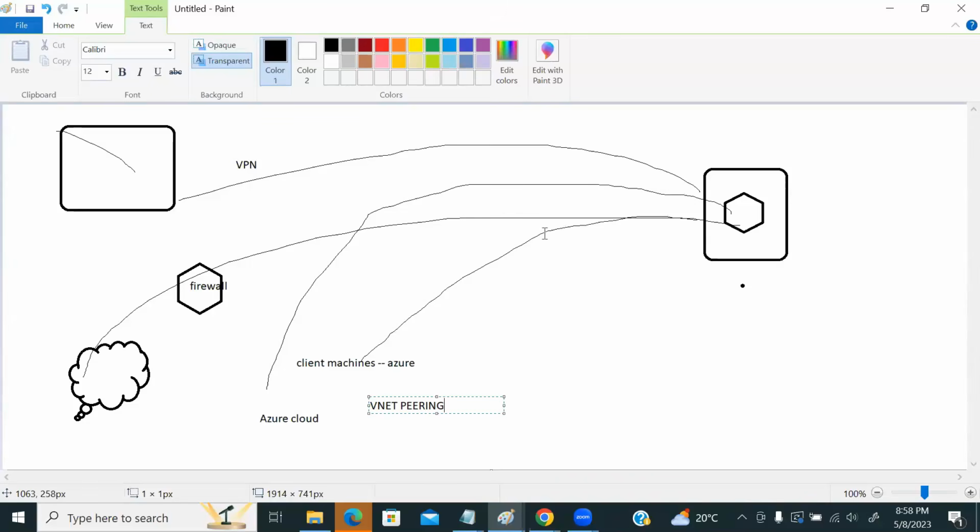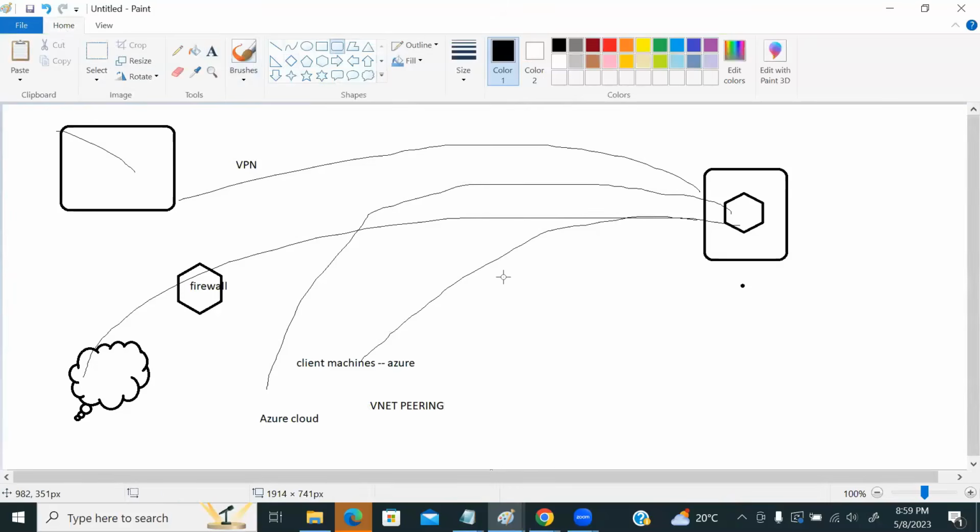So here, how will it be defined? How will you tell the VM that whatever it is trying to access, whether the on-premises or the internet, there come the routing tables. So routing tables play a key role here. In the routing table, you will define that if you are trying to access the internet, then use the firewall.